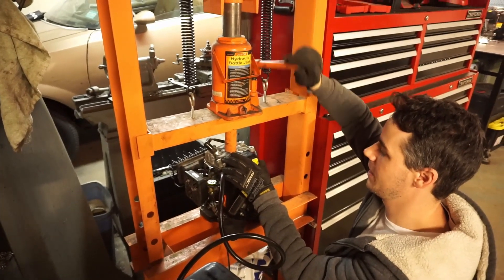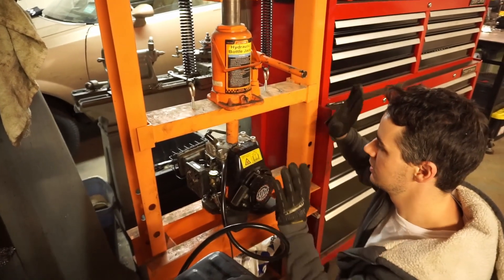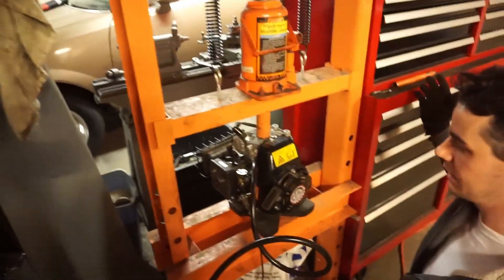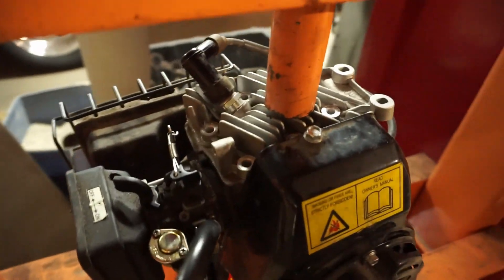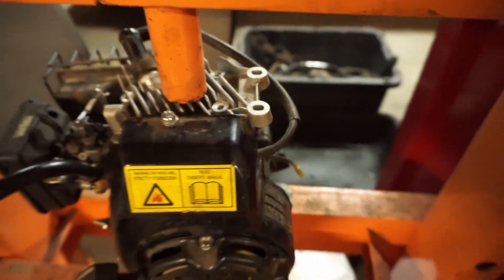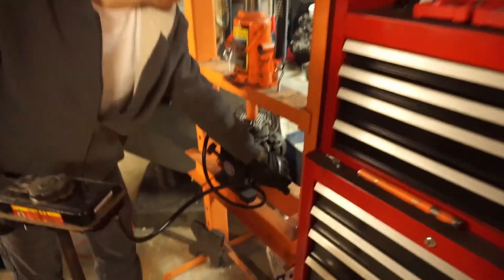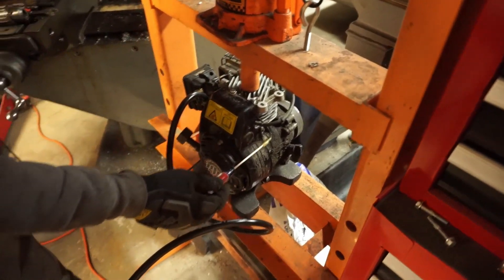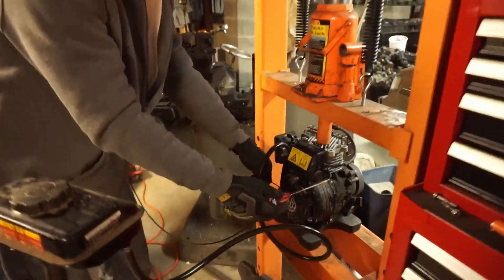We're just gonna continue to check this down. I don't know how much force we're gonna go with — just kind of snug like that. We got no head bolts in it, I think we're good. I just gotta come up with something for a kill switch so I can ground this wire just in case this thing runs away on us. We got the kill switch engaged here — just a little screwdriver. We don't want that to touch, so I'll hold that. Joey's on the throttle, choke is partially on. Let's pull it — this is a cold start.